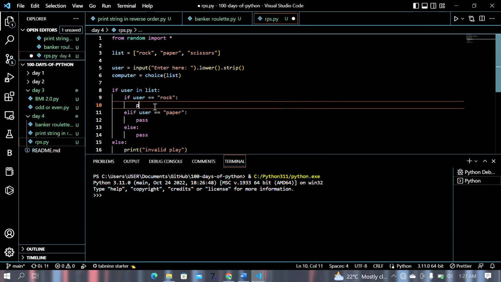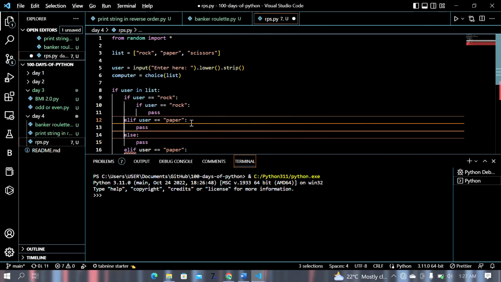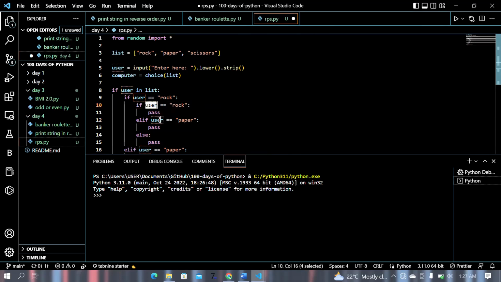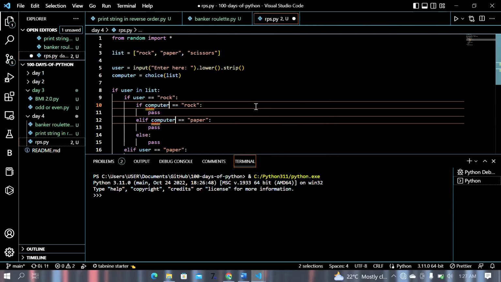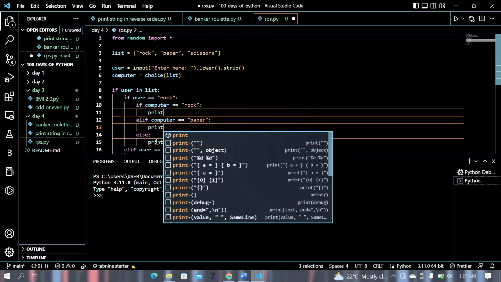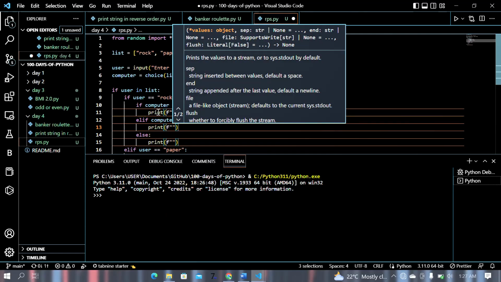So now let's start comparing it against the computer's own play, and just indexes. So it's going to be if computer is equal to rock, if user is equal to rock and computer is equal to rock, okay.